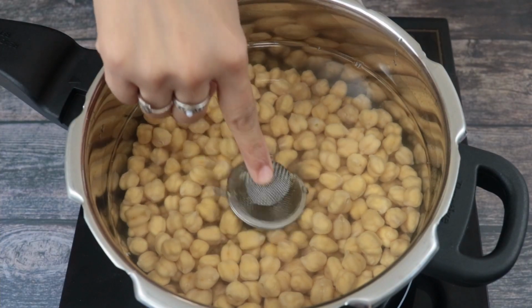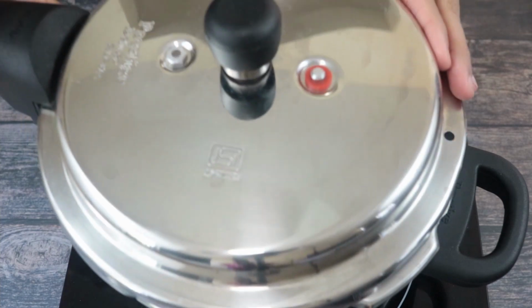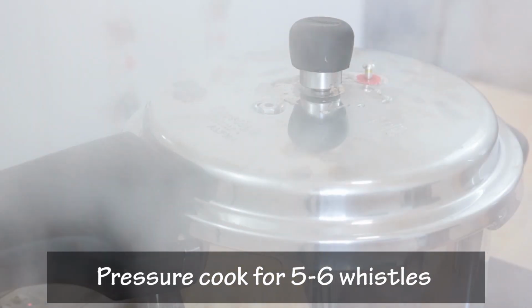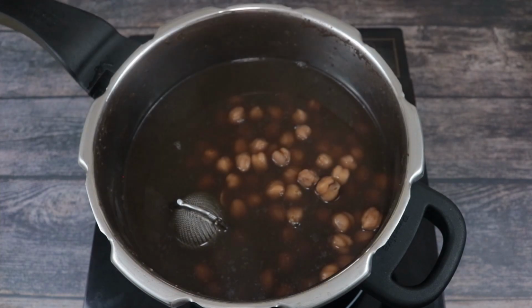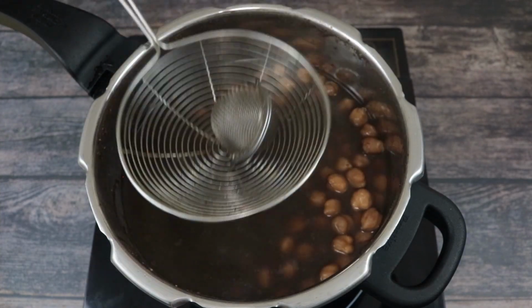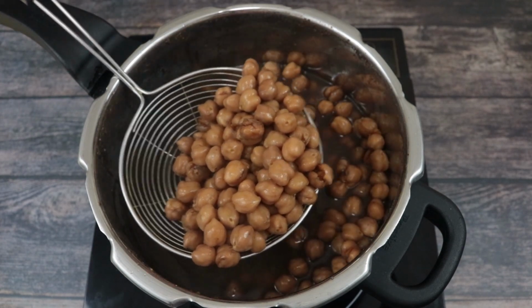This blend of spices and black tea is going to give our chickpeas an amazing flavor and a gorgeous color. We'll pressure cook the chickpeas for about 5 to 6 whistles till they are completely cooked and become soft and tender. When done, we'll open the pressure cooker and immediately remove the spice infuser. These chickpeas smell so good, and just look at that beautiful color.